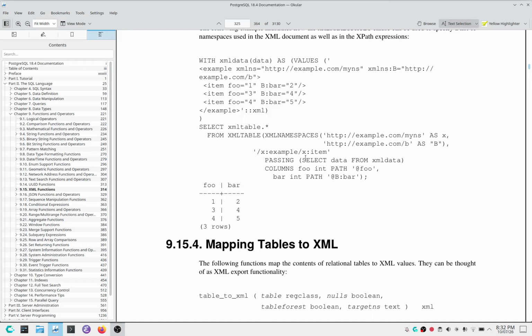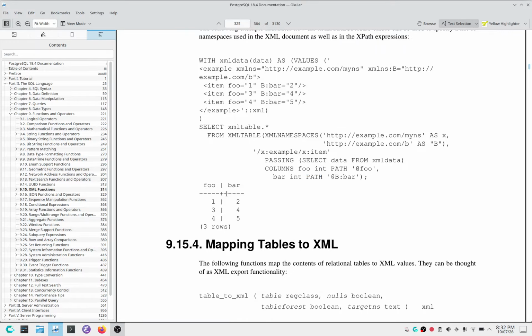So let me look. Yeah. So we are looking for example item, and then further we are looking for attributes b:bar and attribute foo here. Okay, and this bar should be an integer as well as foo should be an integer. That's what we are looking at. And then we see that foo and bars are selected here.